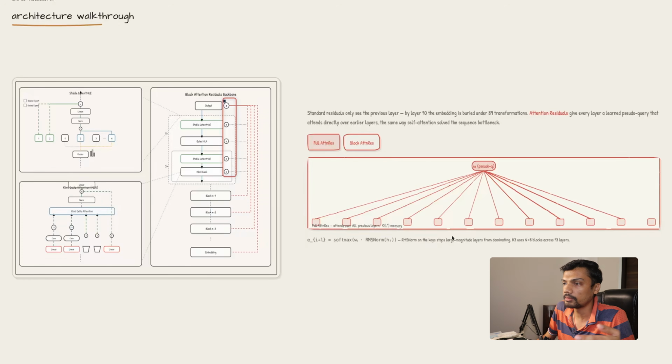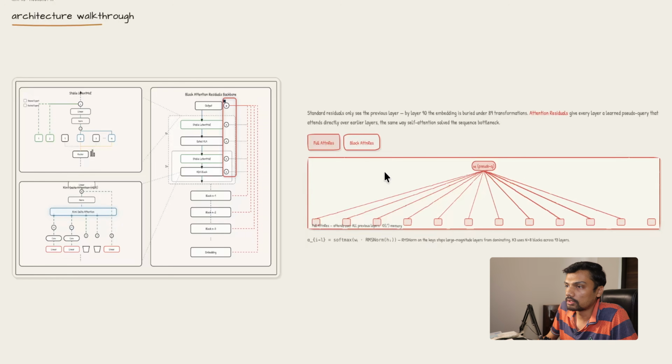Layer 90 can turn up the volume slider on the layer 1 signal directly. There's no need to pass it on from one person to another, or one layer to another layer. As you can see in the diagram as well, it's connected to all the 90 layers at a single time.